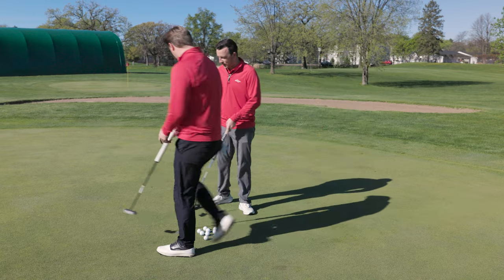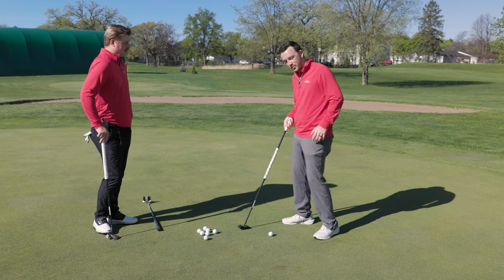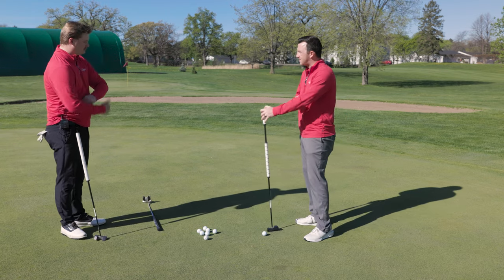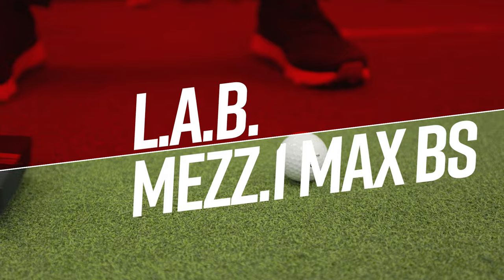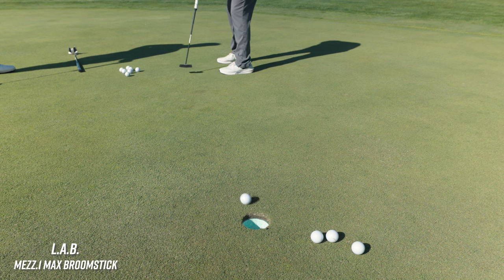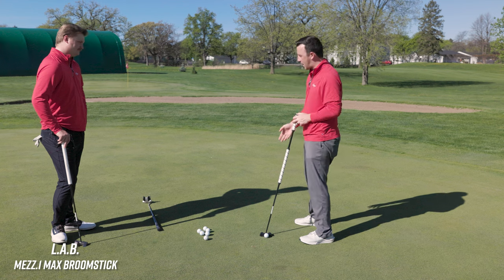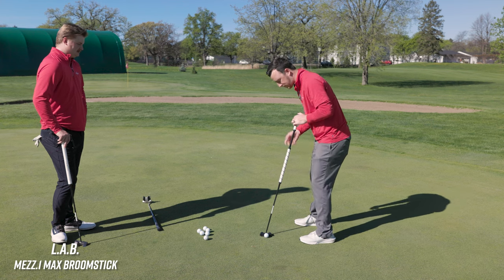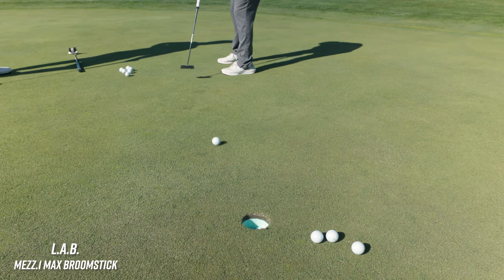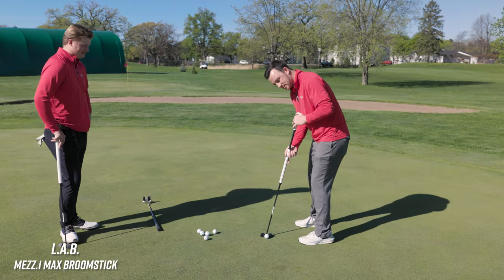Let me try this broomstick now. For the crowd, try this at home but learn how to do the setup first. The biggest thing is you want to make sure your elbow is pointing right at the target — pretty vertical. This one feels like it has a higher-pitched sound compared to the counterbalance version. Can you feel that shaft flex just a little bit on impact? Yeah, a little bit — it's a weird feeling.